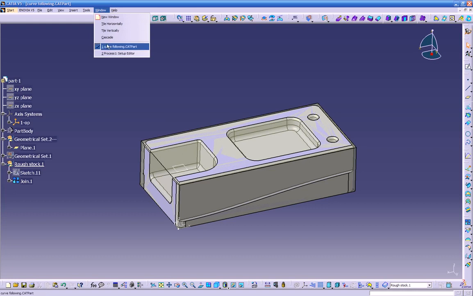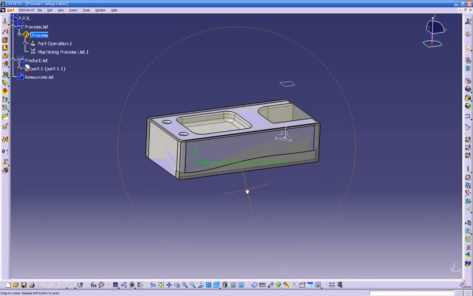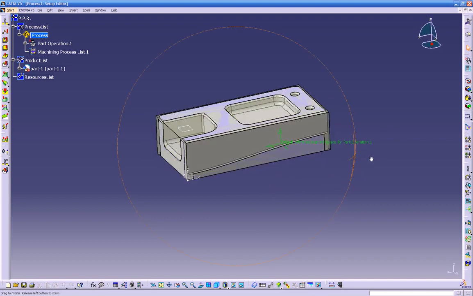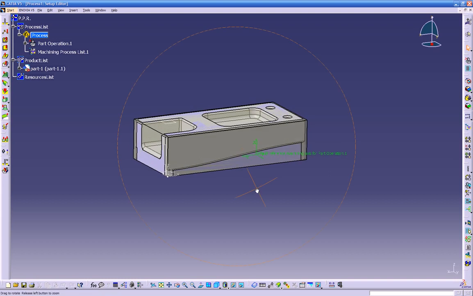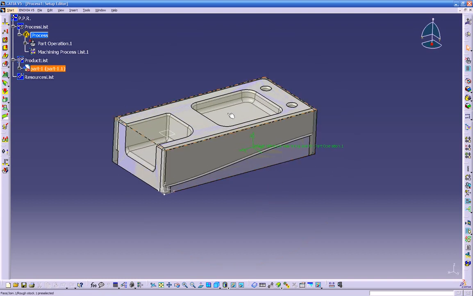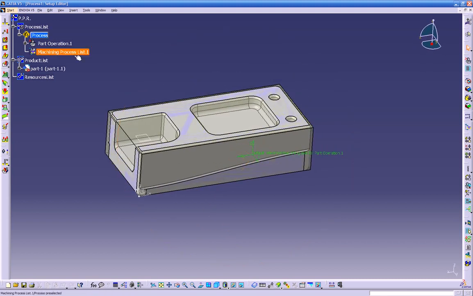So let's go back to our process operation. And now we can set up our machine. See, our default is over here. So everything we're going to create from this point on, any programs we're going to create, if you don't move this over here, our XY0 is right into this point right here. So let's go back to our machine operation, our part operation, and let's change the axis.